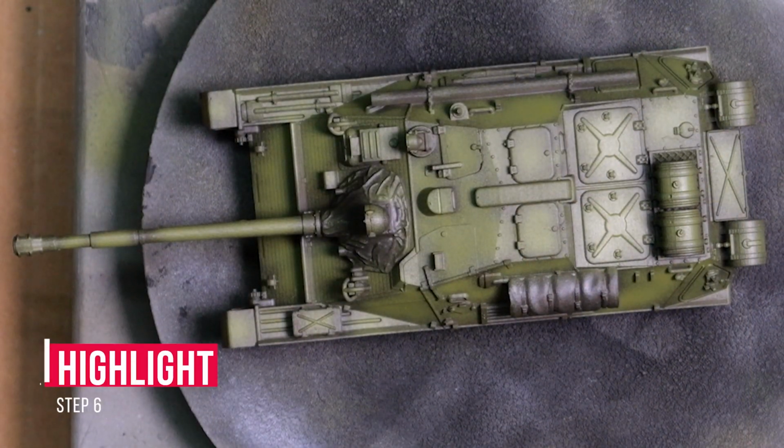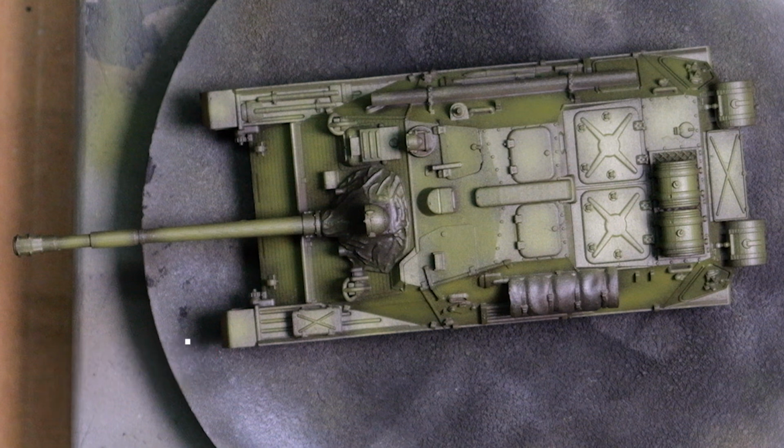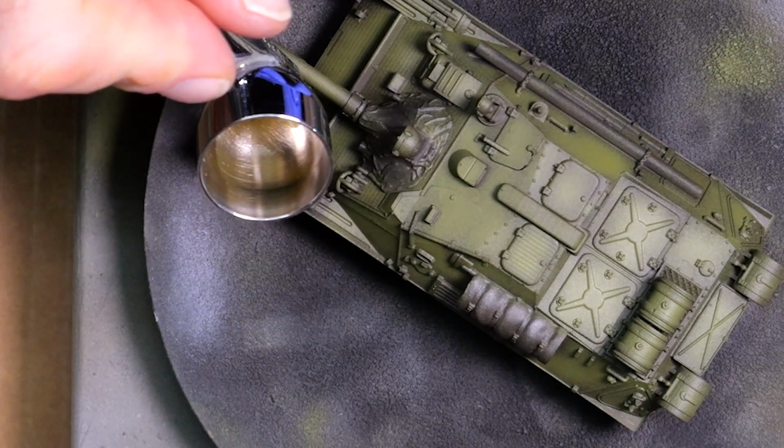In this step, we're going to do a highlight. But before we get going on that, I wanted to take a moment and look at the vehicle so you can see where the shadows are starting to develop and where the flat areas are painted with the core color. This is a good example of what you should be looking at the end of the last step. Now let's get to highlighting.